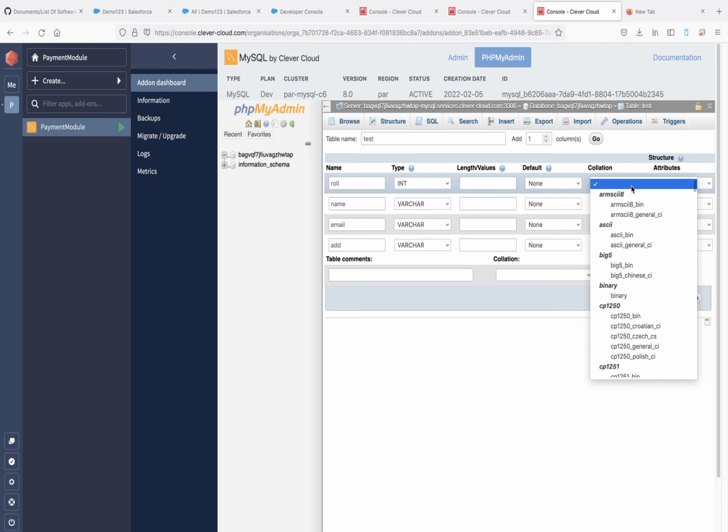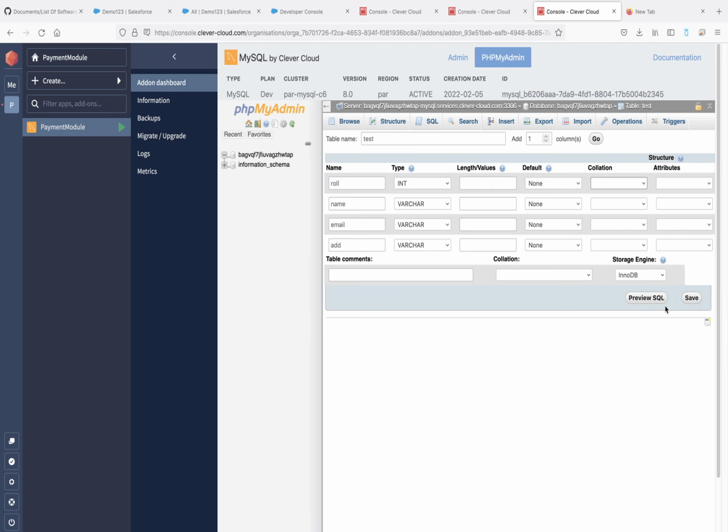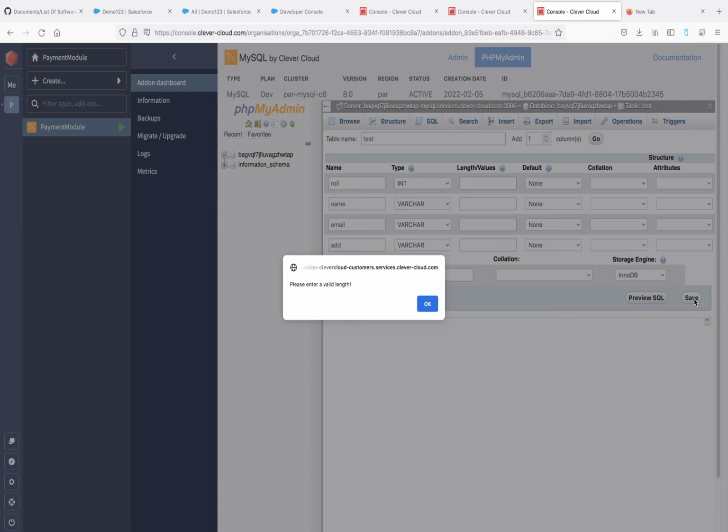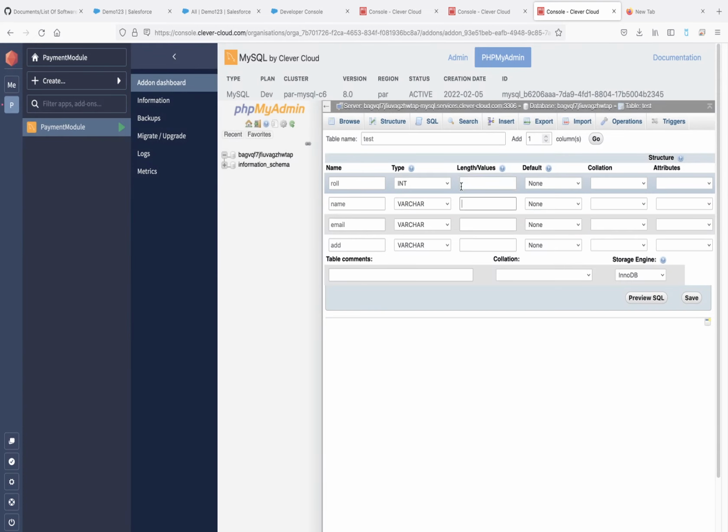Hello. I think my screen has stuck. Sorry. My screen shows stuck here. I cannot see these things. Is it the same for everyone? Ravi, I'm able to see. I can see your screen, so I think there is a network issue from your side. Okay, rejoining. Okay. Valid length. Okay.